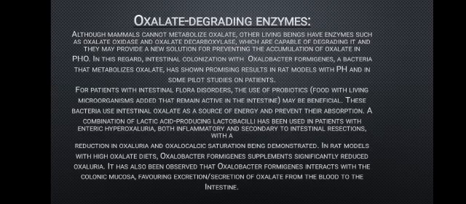A combination of lactic acid producing lactobacilli has been used in patients with enteric hyperoxaluria, both inflammatory and secondary to intestinal resections, with a reduction in oxaluria and oxalocalcium saturation being demonstrated. In rat models with high oxalate diets, Oxalobacter formigenes supplements significantly reduce oxaluria. It has also been observed that Oxalobacter formigenes interacts with the colonic mucosa, favoring secretion of oxalate from the blood into the intestine.